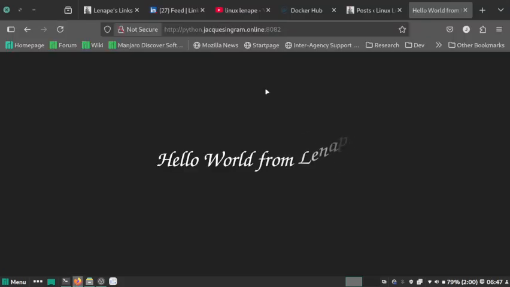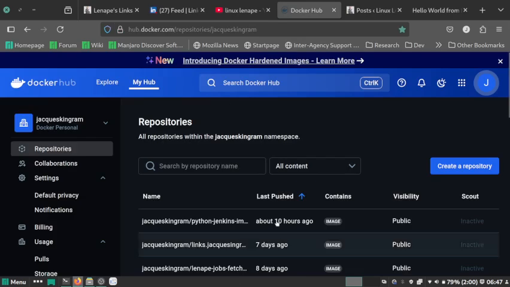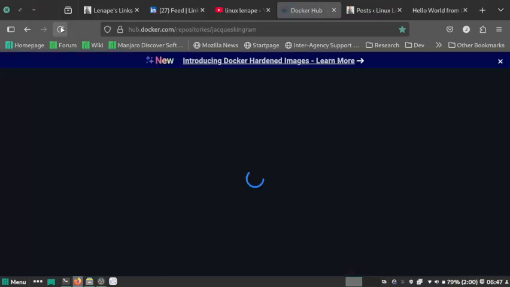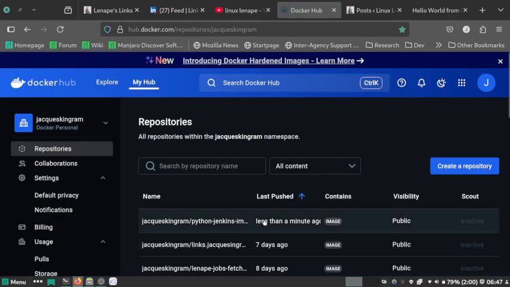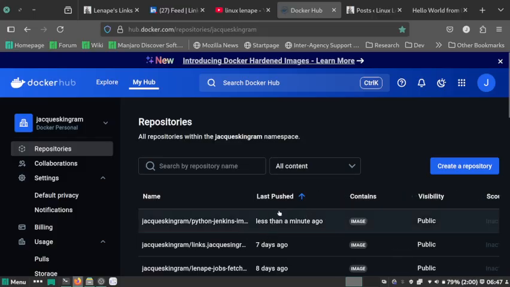Let's go to Docker Hub and check, see what's going on. As you can see, this last said 10 hours ago. When you refresh it, all right, give it a second. You see less than a minute ago. So we know that it was successfully pushed to Docker Hub. Now, like I said, in any case, you want that configuration, you want that image, all you have to do is pull it, run it in a container as we went over today, and then you're ready to rock and roll. All right? So, very important steps when it comes down to your DevOps journey.